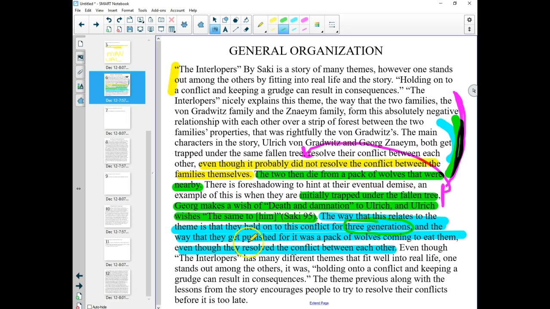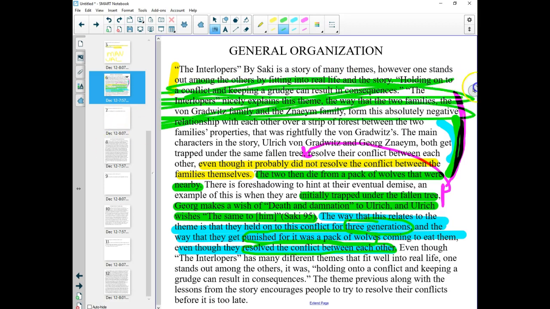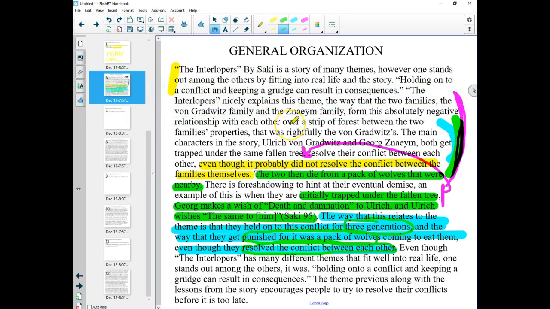And then, oh my God, then they're punished. Then they fast forward to the end of the story. And then they say they resolve the conflict between each other. So they go back, forward, and back some more. I'm like going whoop whoop whoop whoop whoop. I'm losing. I'm having a hard time. You know how many times I've read this story, and this paragraph is making me so confused.